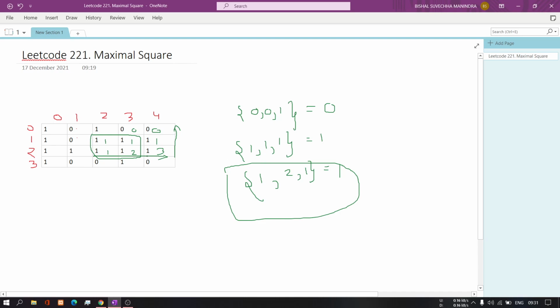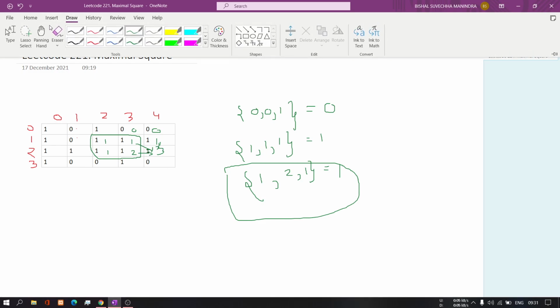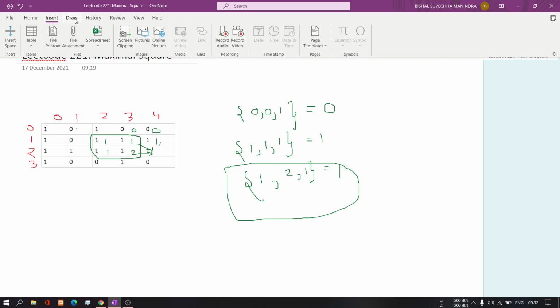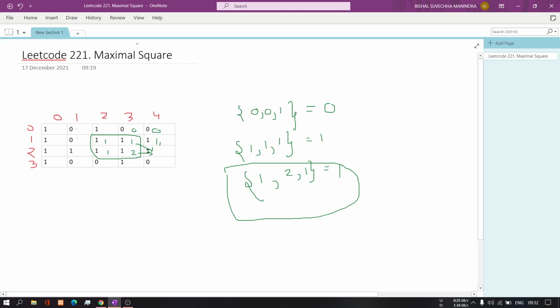That's why, and we need a square, not a rectangle. If we needed a rectangle here, then I could say that we can take it, but regardless, we don't need a rectangle, so we just take the minimum. So here it is 1, it is 1, and it is 2, and the minimum is 1. Let me erase this, sorry. Okay, so it is 1 plus this 1, and it is 2. Cool.